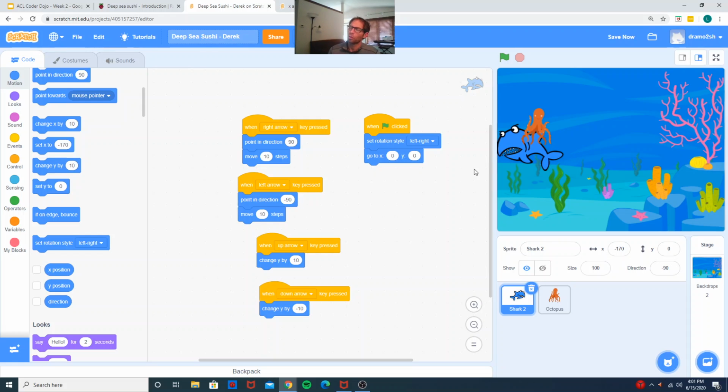He should be going to the left, and also he should be upright, not upside down. And if you hit the right arrow key, you should be going to the right, just like before. Okay, so that's better. Now he's going from left to right. He's facing the correct direction when he's going either left or right, and he's right side up. So that looks more like a normal shark to me.